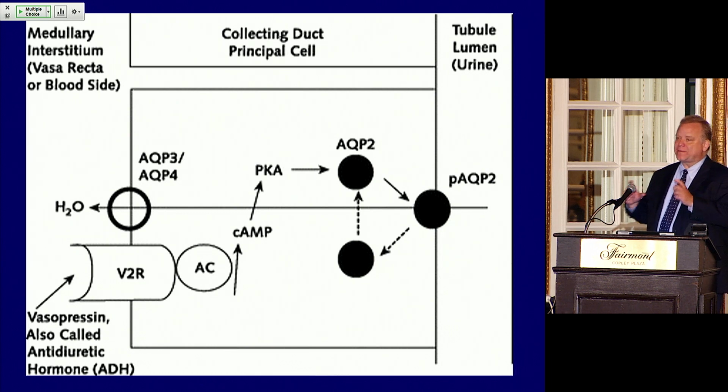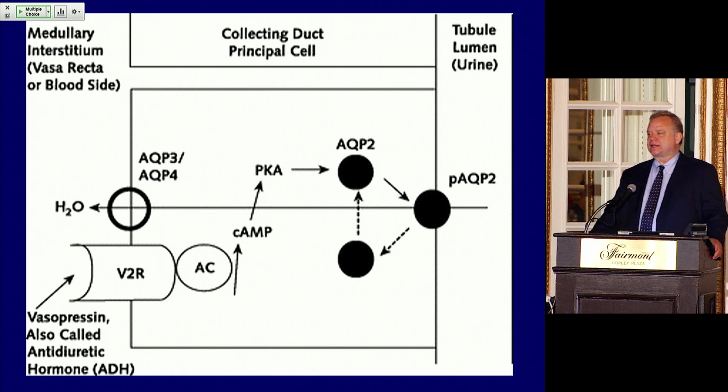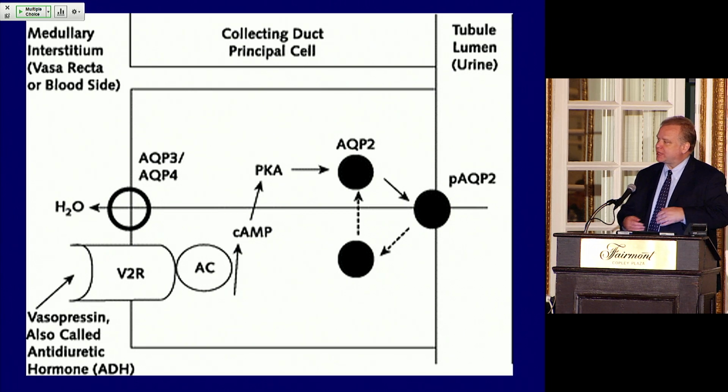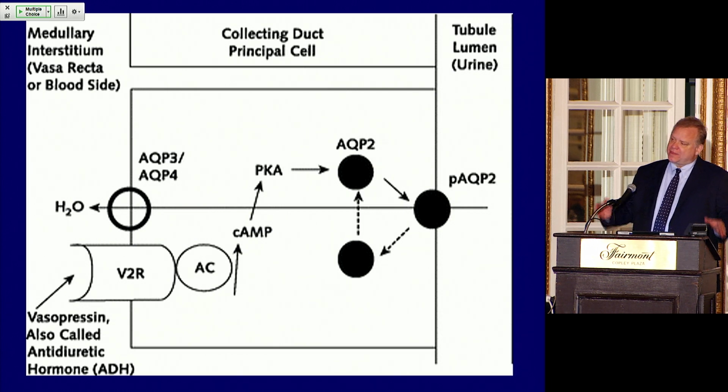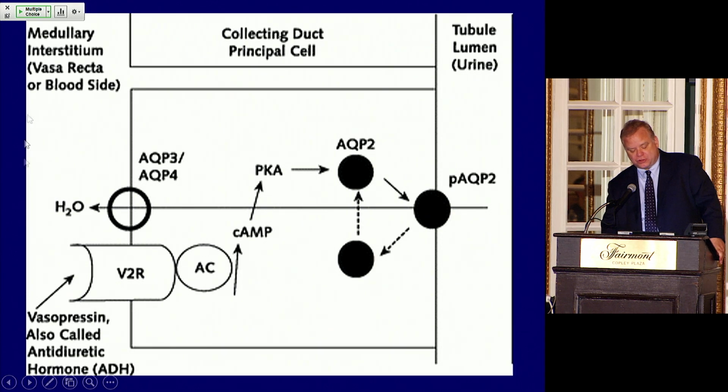Ultimately, though, the final common pathway for the disorders that we're talking about today is the principal cell in the collecting duct. And there you have vasopressin V2 receptors that turn on adenylate cyclase, that turns on protein kinase A that phosphorylates the water channel and induces movement of these vesicles to the apical membrane. Then when you have this interstitial hyperosmolality, you drive water absorption across the collecting duct through apical aquaporin 2, but also basolateral aquaporin 3 and aquaporin 4.